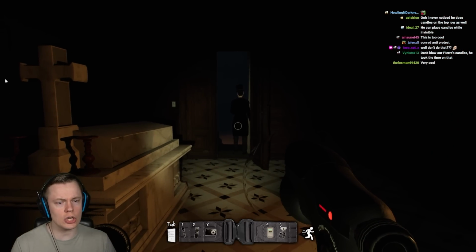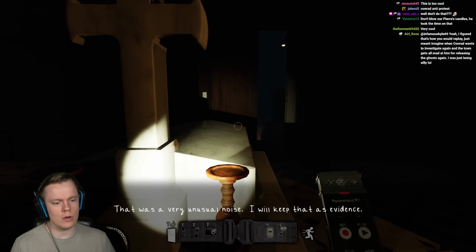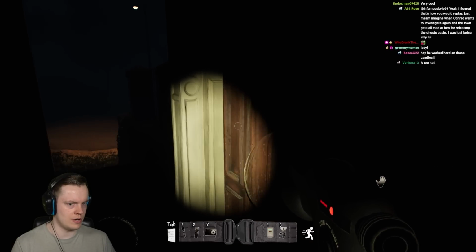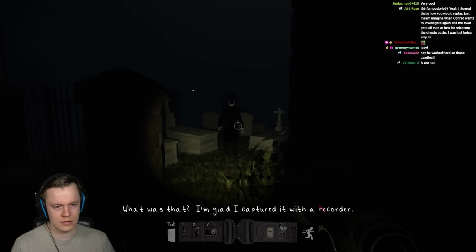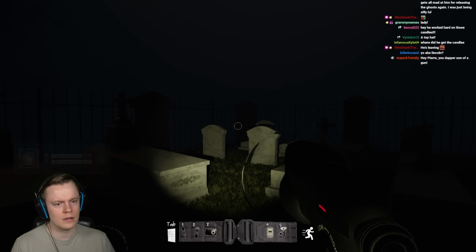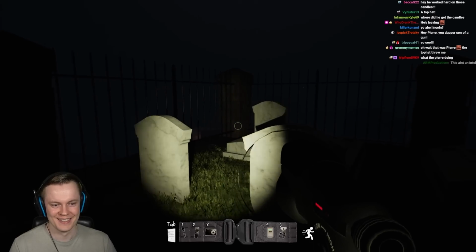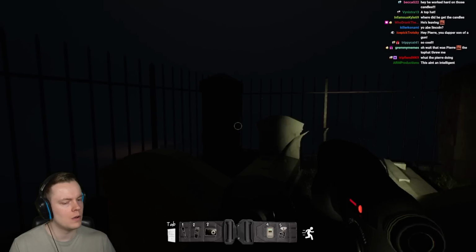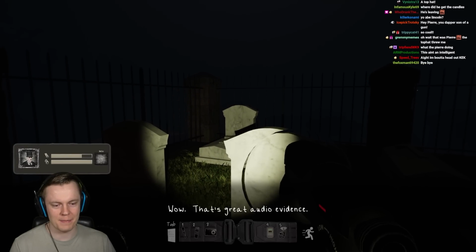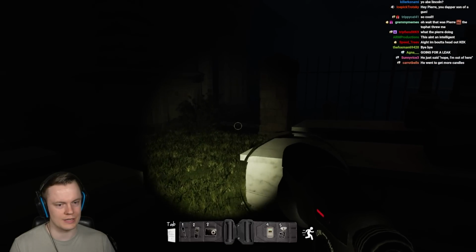Oh, hi there! What the hell? Excuse me! That was a very unusual noise. Where are you going? Pierre, hello! Ghost on film. Hello, where are you going? What was that? I'm glad I captured it with a recorder. He's walking out? Excuse me? What the hell? Pierre, you dapper son of a bitch. Yeah, he looks fancy as hell. Wow, he's got a top hat and everything. Okay. Well, we're not getting the evidence we're looking for, but yeah, he is walking.